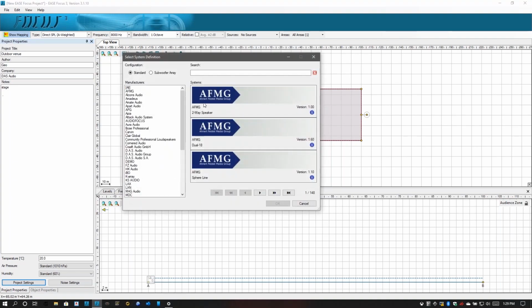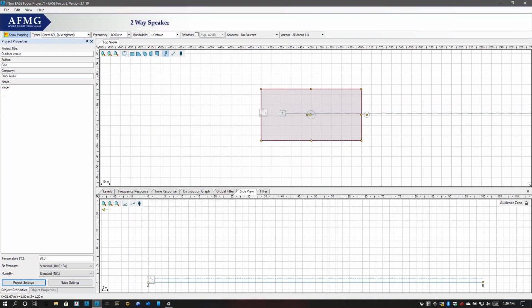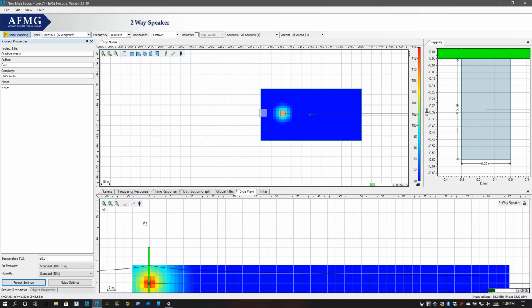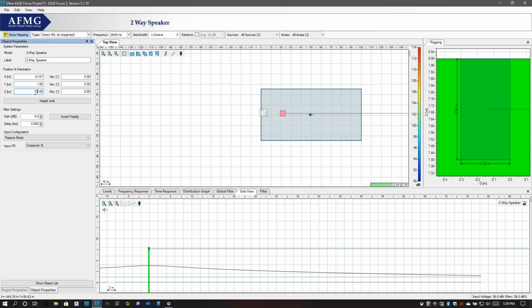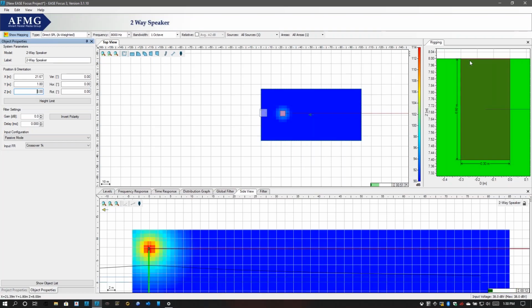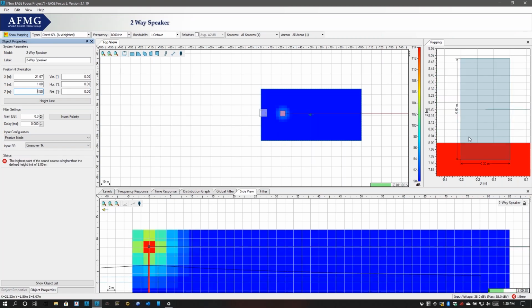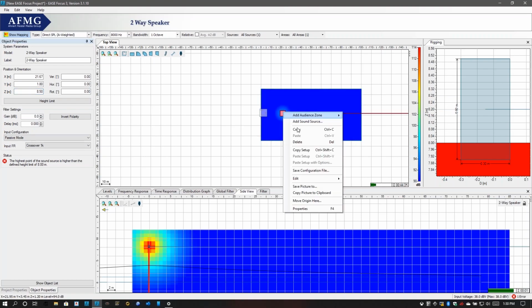I'm going to quickly put a device like this one, a standard box. If you notice, we're underneath the limit. I'm going to select this box real quick and put it at a height of 8 meters. The rigging section shows me that the top of that box is at 8 meters. But if I go to 8.5 meters, now it's telling me that I have surpassed the limit that I've set in here. So it's a good way to set a limit for your entire project, and if you accidentally put something too high, you can definitely double back and change your heights afterwards.